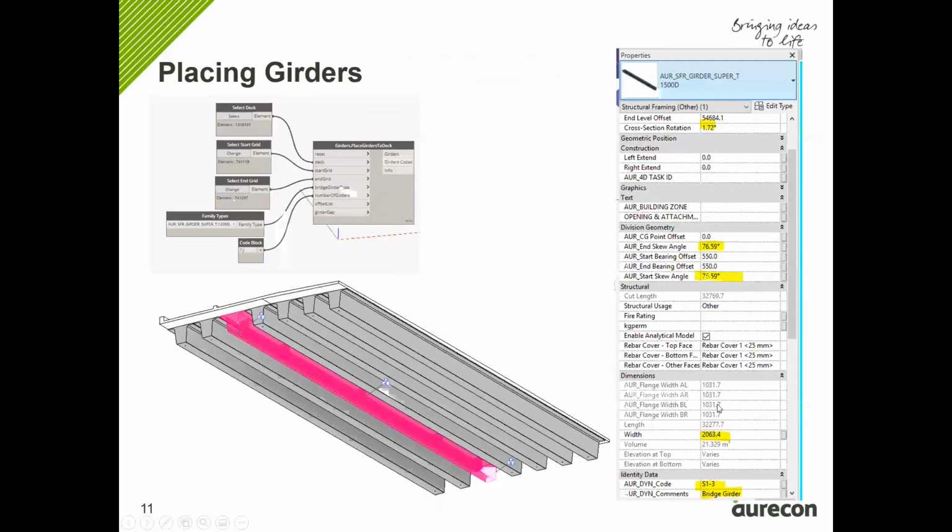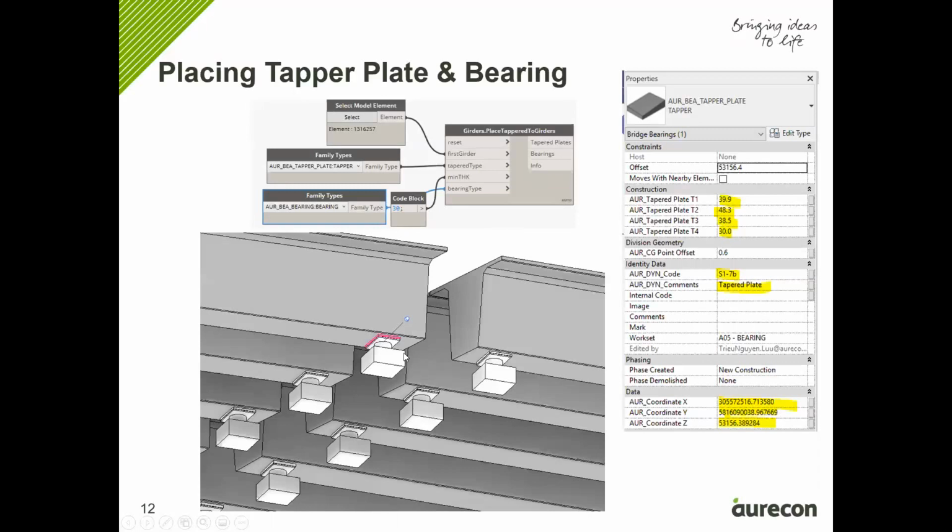We literally have the S1 here, and that name is inherited from the grid line. When you select the grid line, they take that grid name and put it into the girder. So when you put the table plate here, they look for that name, know to look through all the girders belonging to that span, and create the bearing for that span only.